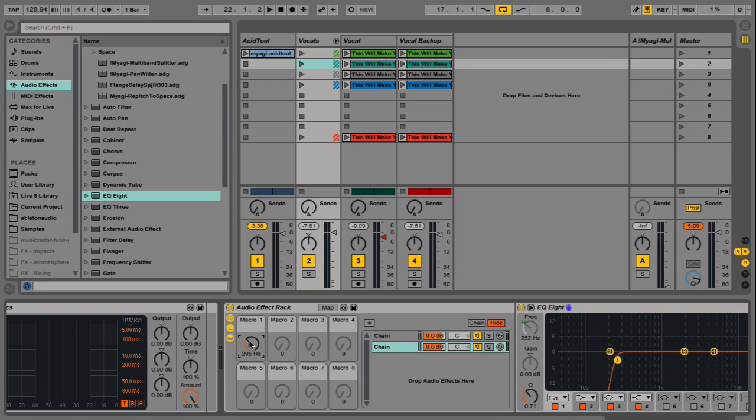Okay, so as we adjust this up and down, you can see that what we're getting is an opening and closing of effectively a high pass and a low pass filter.